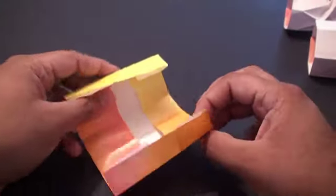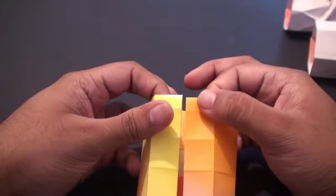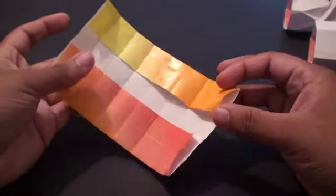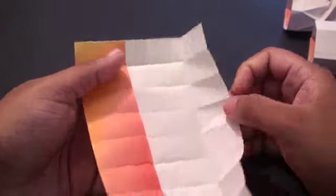And you should end up with a shape like this. And when we're finished, it's actually going to go in like that. But so far, this was the easy part. Now this next part is going to be a little bit tricky. What you want to do is open this flap up.